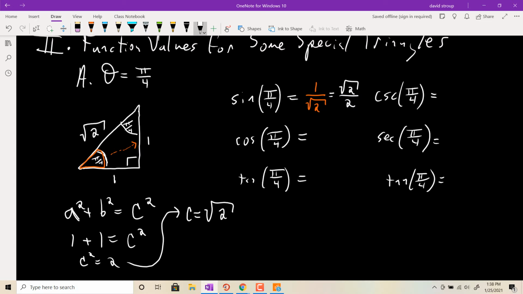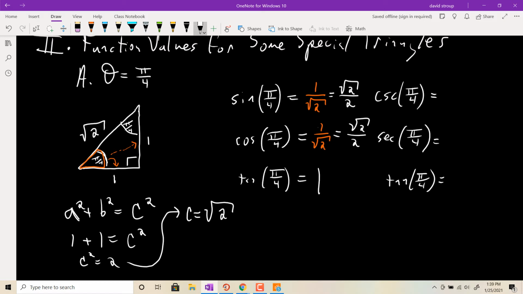The cosine is adjacent over hypotenuse, so the adjacent side is just 1. And then we have the hypotenuse root 2. And again, you want to rationalize that when you memorize it. It's always root 2 over 2. Okay, so I generally will memorize those two, and then everything else I just figure out using the identities. If you wished, tan of pi over 4 is opposite over adjacent, so it'd be 1 over 1, which is just 1.